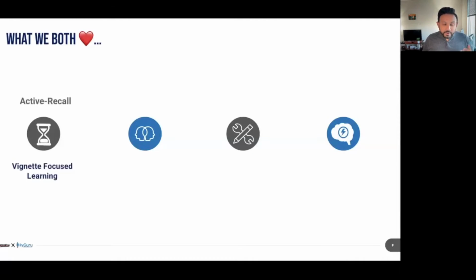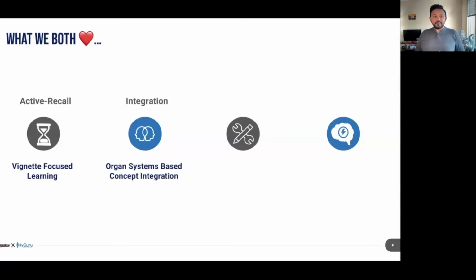And that is first in vignette focused learning. I mean, even when I am mentoring students one-on-one, I focus on creating either Anki cards or Notion notes on UWorld or NBME incorrects that are focused really on capturing the essence of the vignette. And then when you are reviewing, going through reviews of certain concepts and vignettes in a very active recall manner.